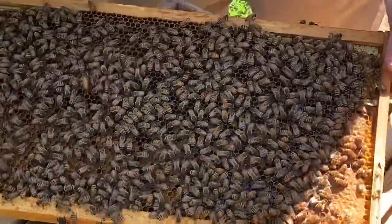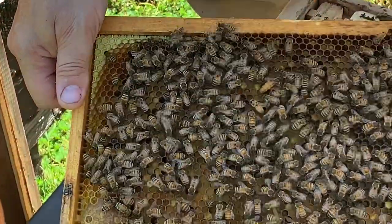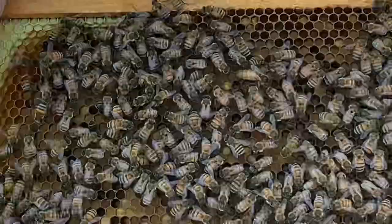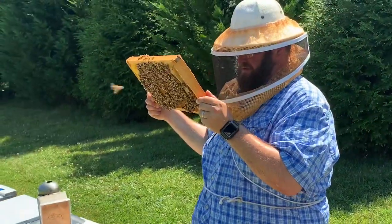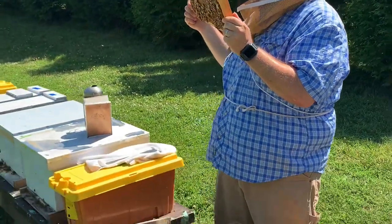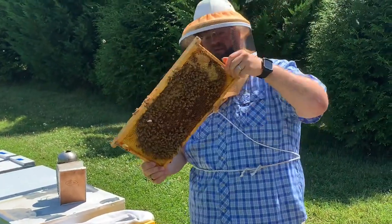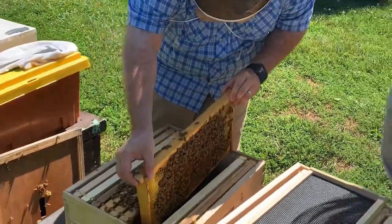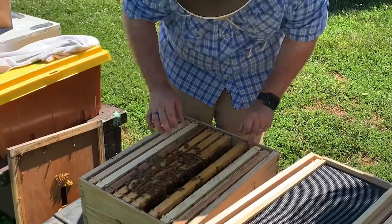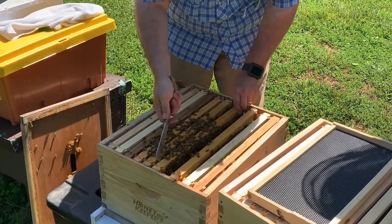But in this hive, we've got a queen. She's right there. You see her? So that's a good sign. So I don't see her laying in this one, per se. She may be laying on the frame next to it, and she's just working her way to this frame. I'm going to take this frame, and I'm going to put it back down over here just for a second and determine what's happening on this next frame. Hopefully we're going to see brood.